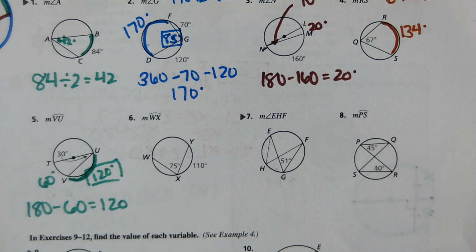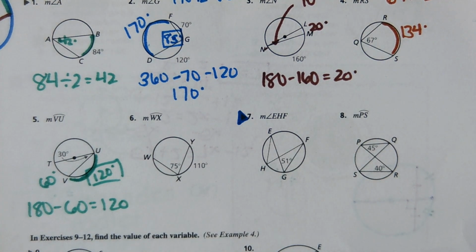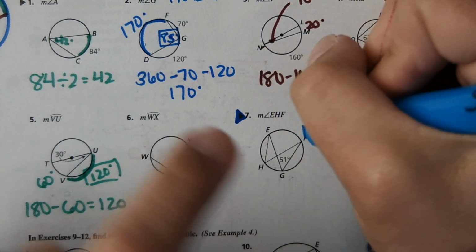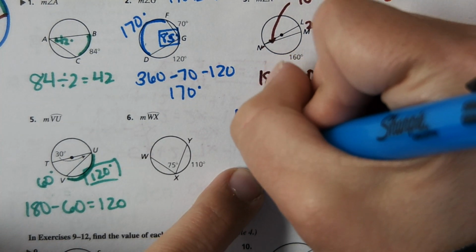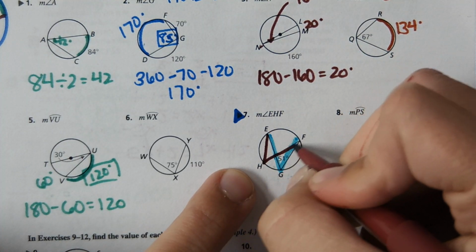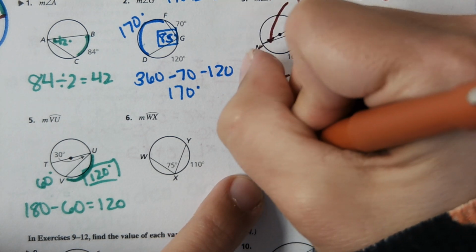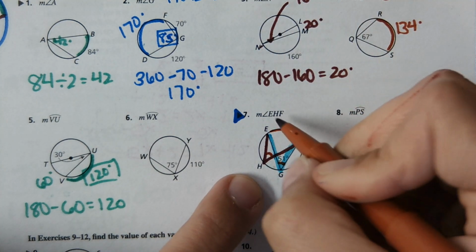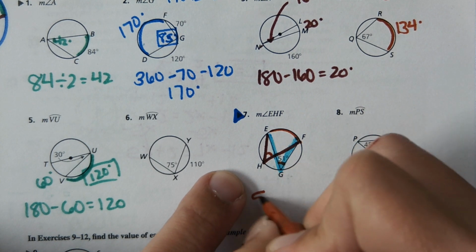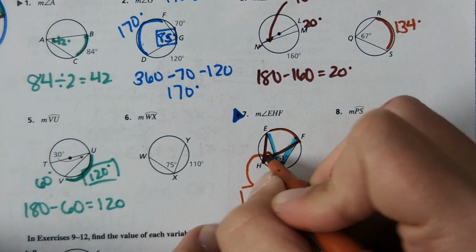Okay, we're gonna kind of skip around. We're gonna do number 7. This little arrow means that it's a good question to go over. Let's see. So for this, it looks like 2 triangles, but really it's actually 2 angles. An angle here and an angle here, and it has the same intercepted arc right here. So that means that these 2 angles are congruent. It asks for the measure of EHF, this angle right here. If this is 51 degrees, then EHF is also 51 degrees.